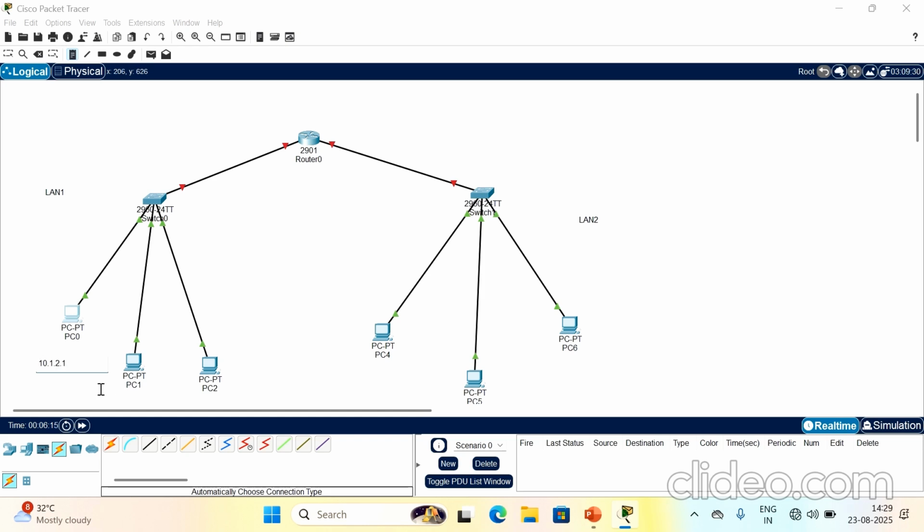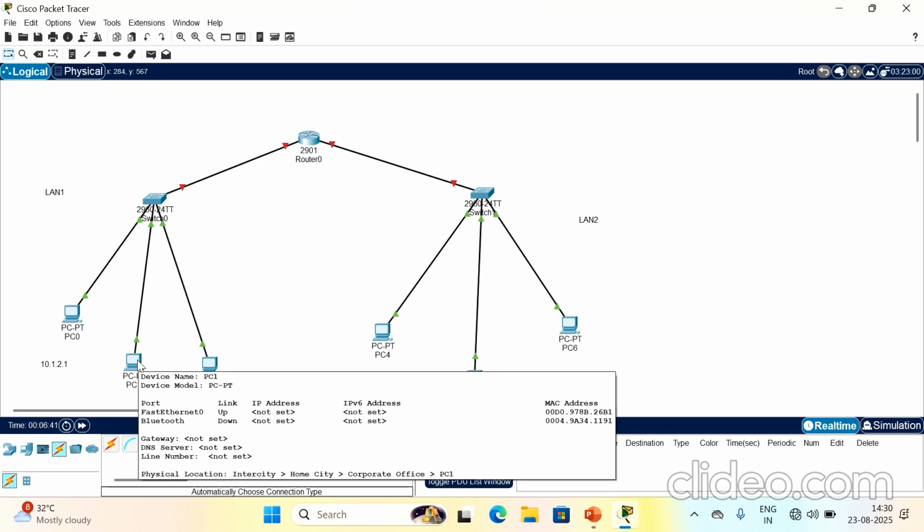This is a class A address. It has 4 octets. The first octet is the network address, and the remaining 3 octets are the host address. To form a local area network, the network address must be the same for all the PCs, and the remaining 3 are the host address. The 3 octets range from 0 to 255, any number you can give.